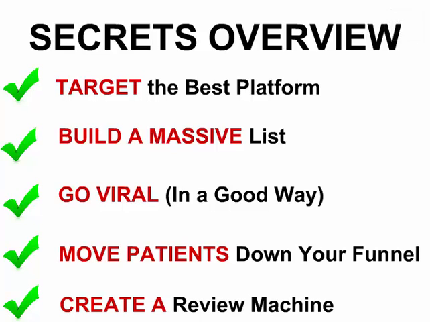So here's a quick overview of the secrets. One, we're going to show you how to target and what the best platform is for social media and patient recruitment. We're going to show you how to build a massive list for your study, how to build a list of subscribers that you can constantly tap into, and how to go viral in a good way. When we talk about going viral, we're talking about in the social media sense, not the pharmacology sense. We're going to show you how to move patients down your funnel. That's huge. How do we take them from social media and turn them into actual patients that are showing up for clinical trials? And then also how to create a review machine. This is a very controversial topic right now: reputation management.